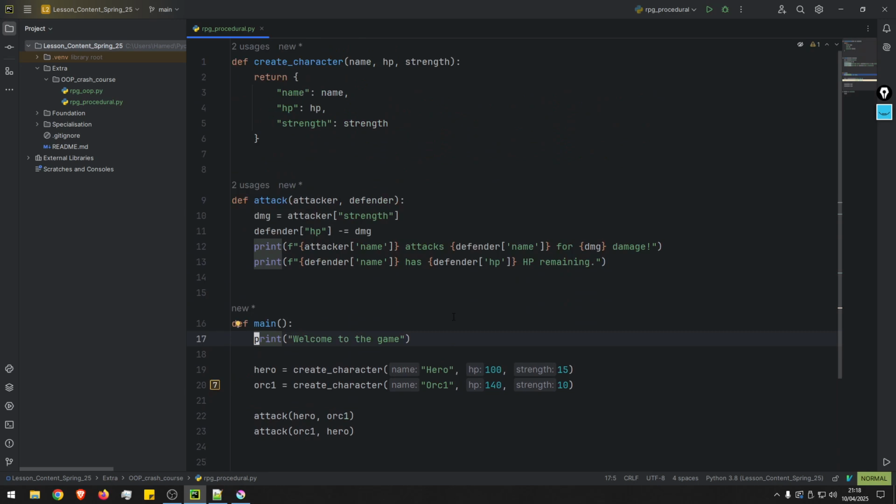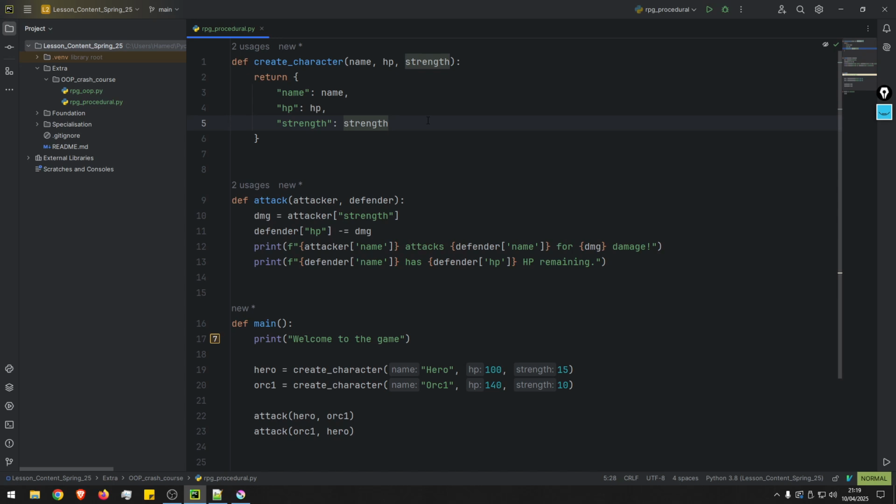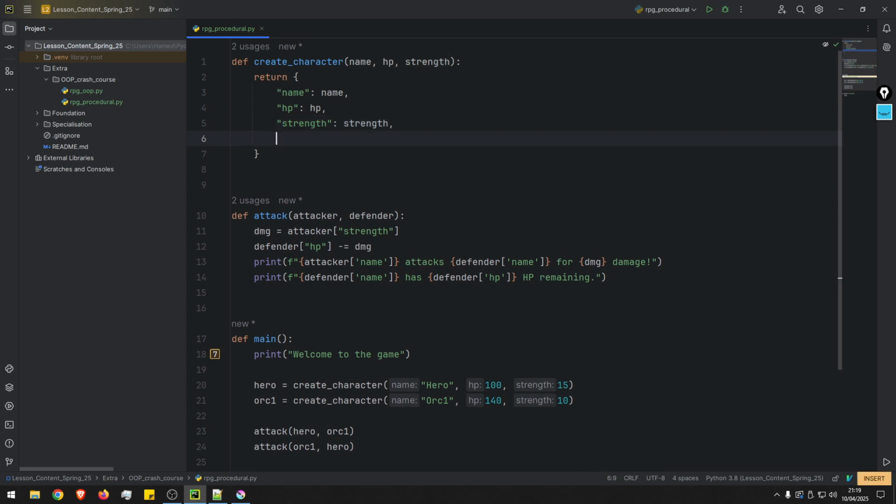The issue arises here. It's not very scalable. Expanding this is a little bit problematic. Because if you look, I've currently put in like 3 attributes here, 3 qualities. What if I need to create a wizard? Wizards have mana, for example. Let's just say I need to create a wizard character, and that wizard has mana. So I have to put mana here. And then I have to add it here for each character.